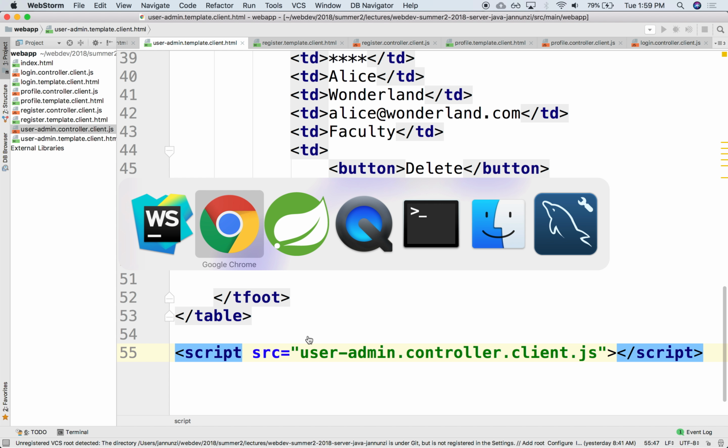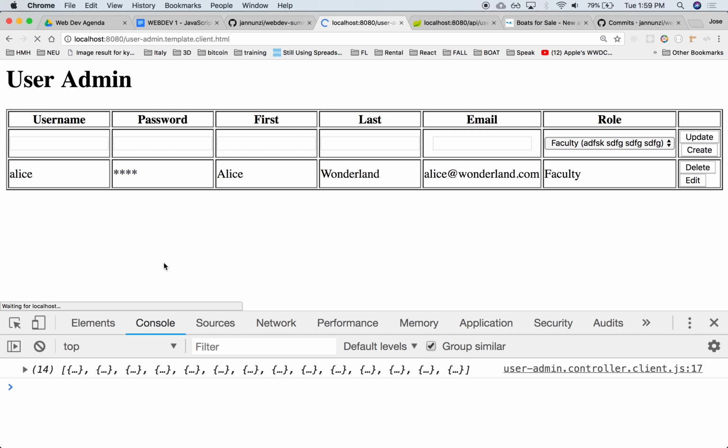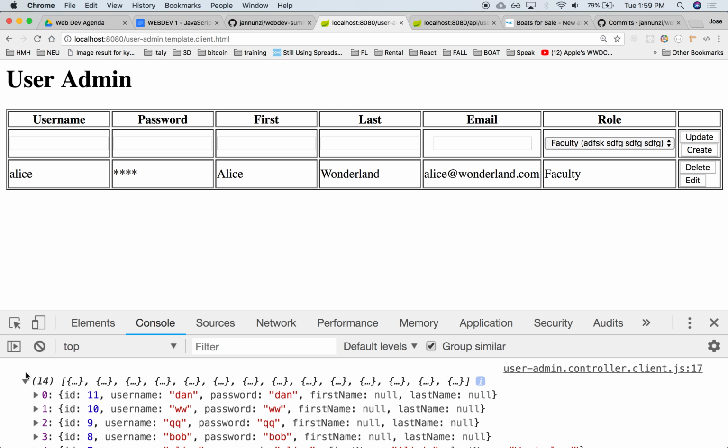Okay, and let's see what happens next. We can look at the console here. Let's reload. And indeed, notice that the console comes back with an array of 14 elements, and each one is the JSON object representation of each one of the users. Right? So basically, we need to know how we're going to render this onto the HTML page, right? And let's do that next.